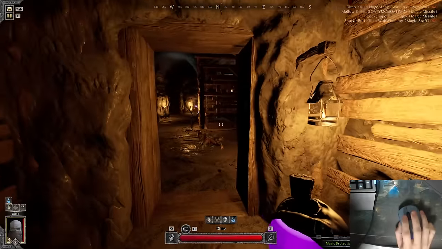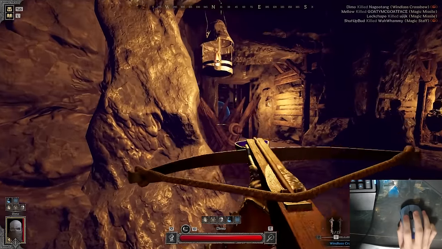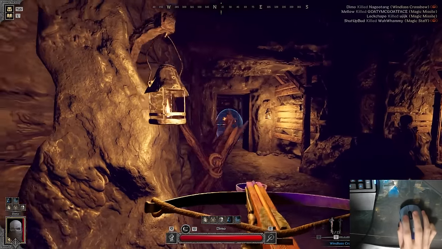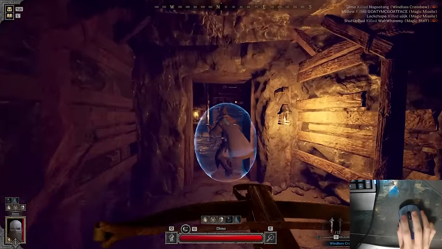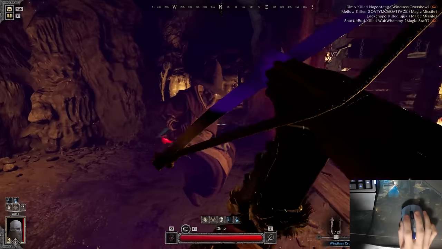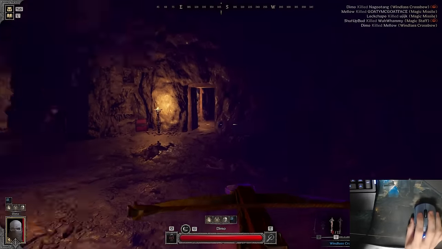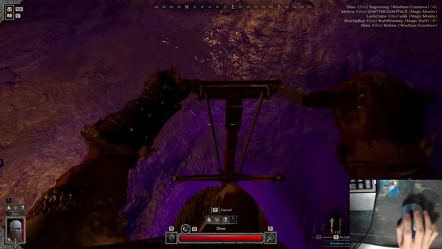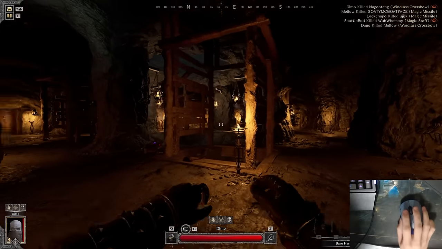Gotta be careful with this guy. You don't want to mess around with the magic. We gotta let him in, and we'll catch him with the windlass. Nice. Did you see that, brother? That's a good build. That's what I fucking call a good build. You know what I mean? Oh god. Poor guy.